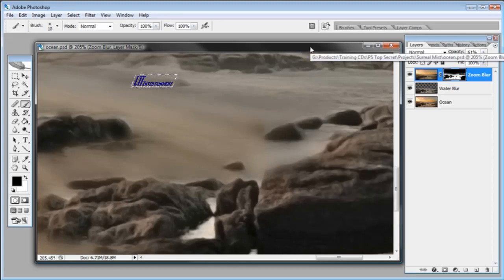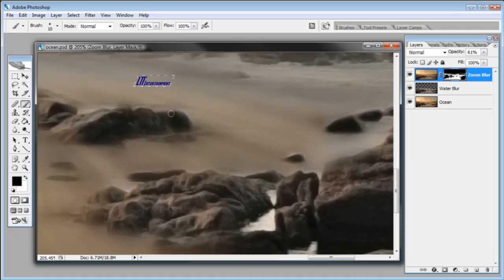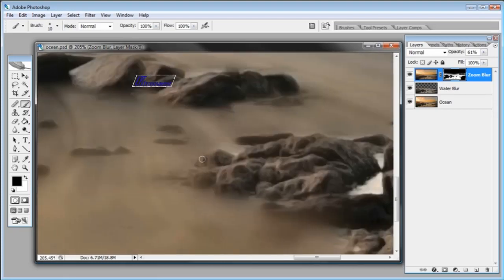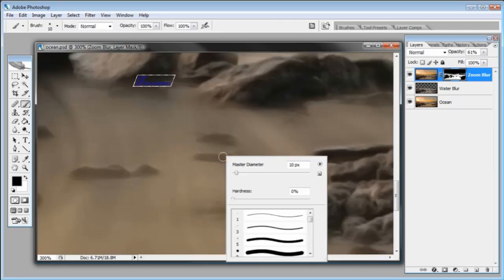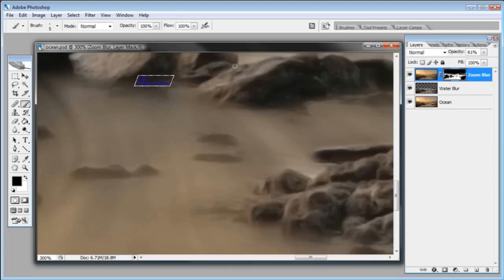And this doesn't require any type of painting skills or anything like that at all, because we can clearly see where to paint. We've lowered the opacity, so all we have to do is just paint on these rocks, or erase the mask and the blur from these rocks. And since this is a layer mask, we can always go back and re-add areas that we maybe erased and we didn't want those areas erased. We can always go back and put them right back in. It's really simple to do. All we have to do is paint with white instead of black.